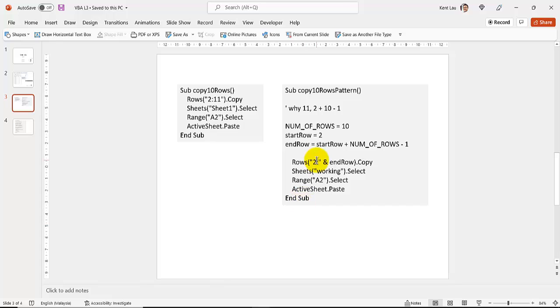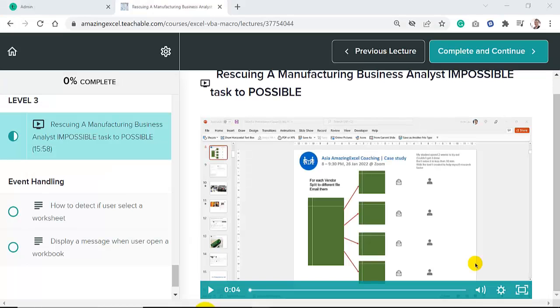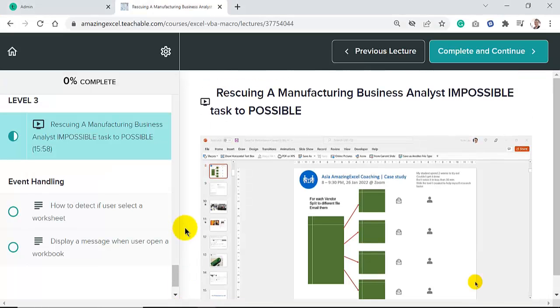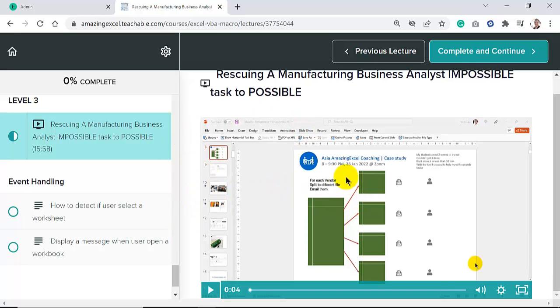So once you've done that, how do you export this to another Excel file? Then you need to leverage what you already learned, such as this one here. I talked about how to split an Excel file into different files in this video.